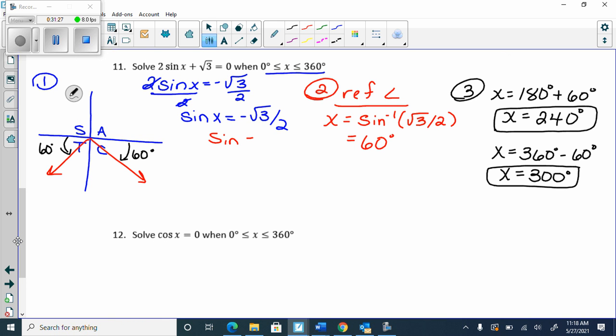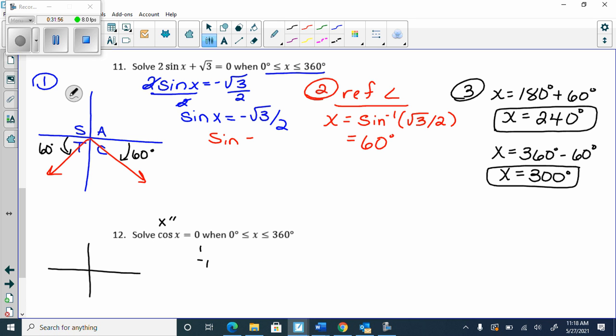Okay, the last one is a little bit of a challenging one. It's already in cos x. And then you're like, dude, is that positive or negative? It's neither. It's cos x equals 0. When it's 0 or 1 or negative 1, it's going to fall on an arm. So when cos x equals 0, this is unique. When it's cos x equals 0, 1, or negative 1, or sin x equals 0, 1, or negative 1, it's going to be on an arm.